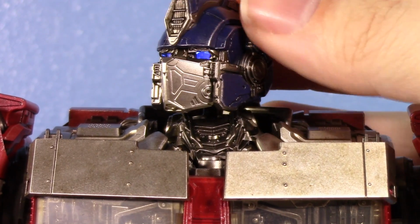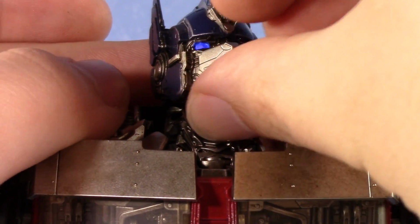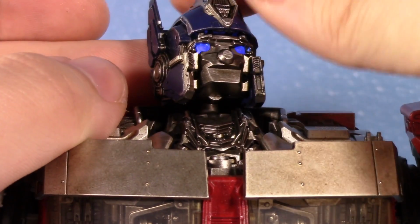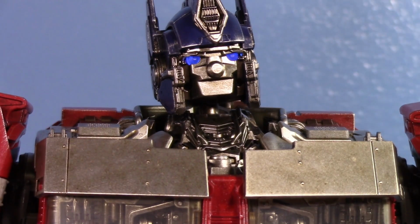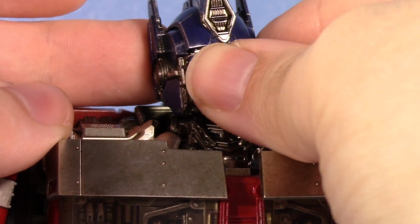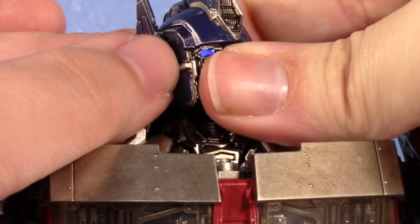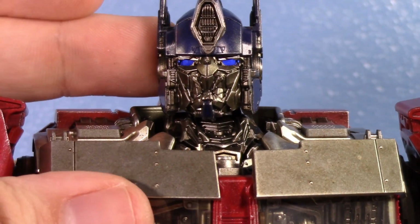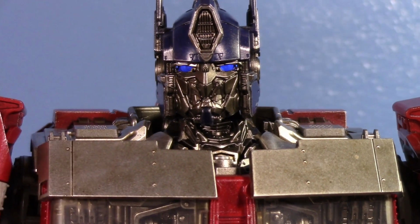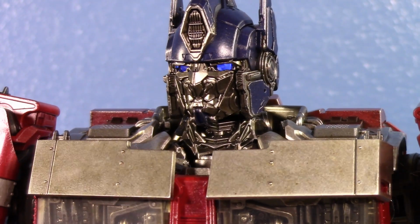You can see he has the faceplate on right now, but we can just take it from under the chin, peel it back a little bit. It might pop the top head off, but that's okay. It won't fully come off. And we do have the mouth version of Rise of the Beasts Optimus. I know some people thought this was kind of a bad look, giving him the Michael Bay mouth, but I feel like they altered the design enough, made it look a bit more like Peter Cullen. I love this look for Rise of the Beasts Optimus.